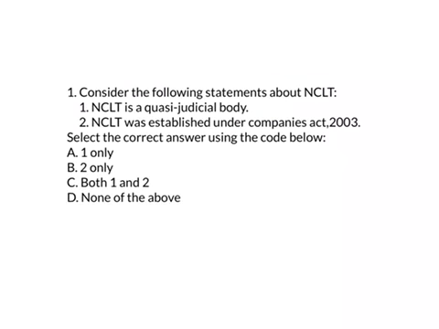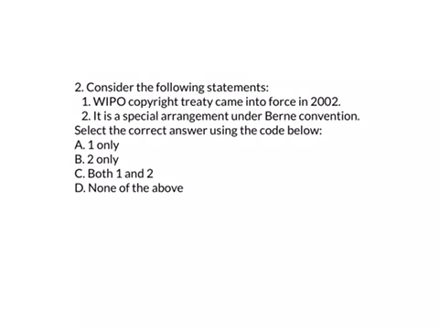Try to answer today's questions. The first question is, consider the following statements about the National Company Law Tribunal. It is a quasi-judicial body. And the second option is, it was established under the Companies Act 2003. The second question is, consider the following statements. The World Intellectual Property Organization Copyright Treaty came into force in 2002. And the second option is, it is a special arrangement under the Berne Convention.